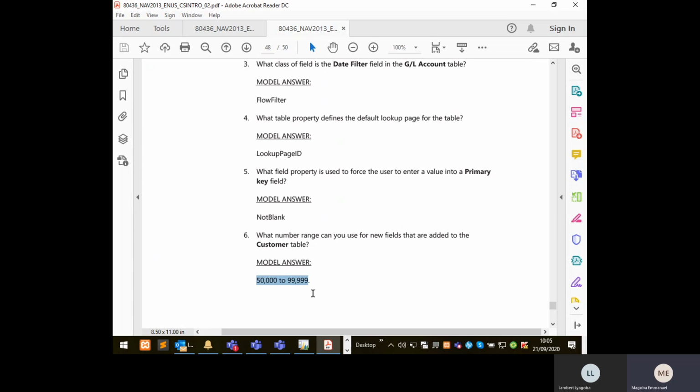But now, as partners, we are also given ranges. We have custom solutions that we put in some ranges that are in the 51 million range. But for those, we shall talk about them later on. But for now, make sure that all your customizations, whether table or field IDs, have these IDs.